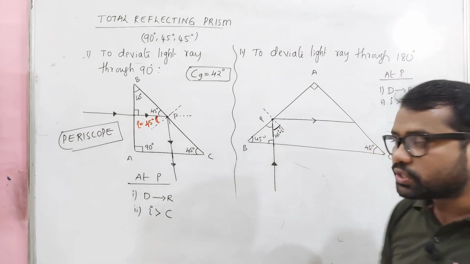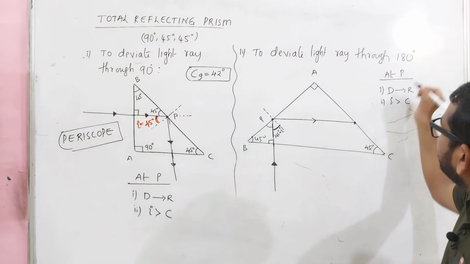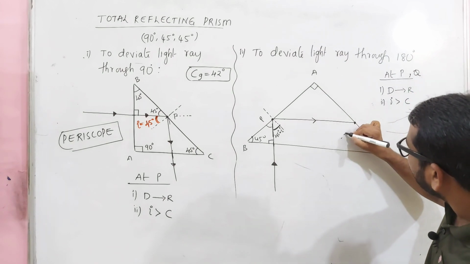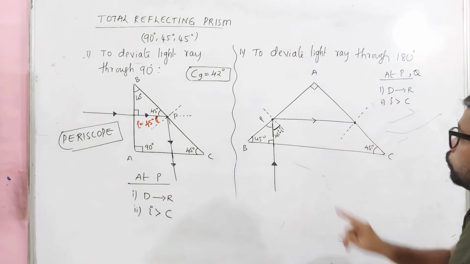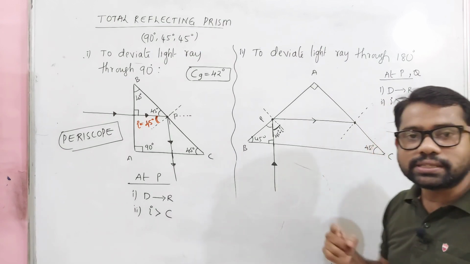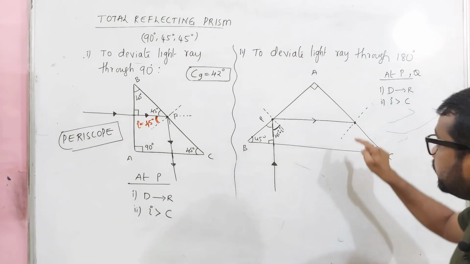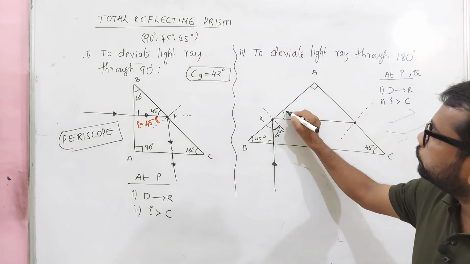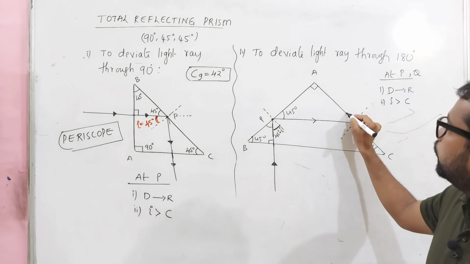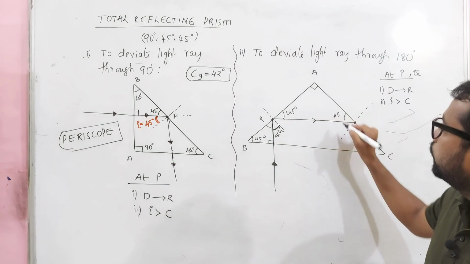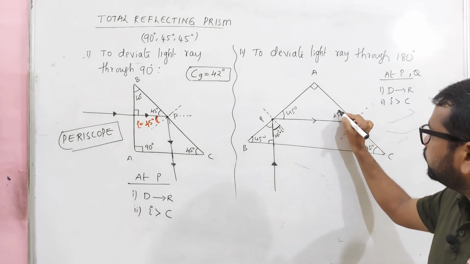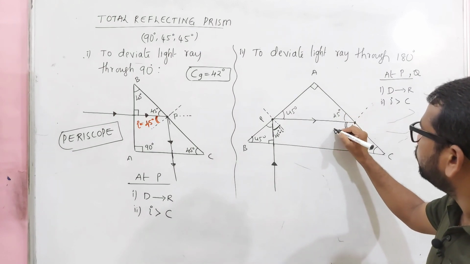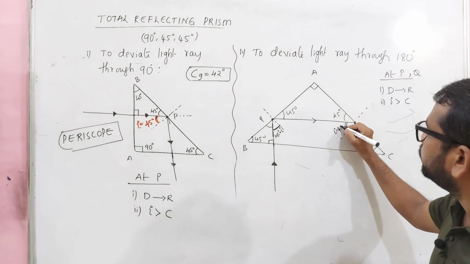But children, again at this point, let us say this point is Q. So at this point, what is happening? Light is trying to go from glass to air, that is denser to rarer. But what is the angle of incidence here? So it is 90 degrees. This is 45 degrees, and here also 45 degrees. And it is 90 degrees. 45 degrees is gone. Then how much is left, children? So the angle of incidence is equal to 45 degrees.